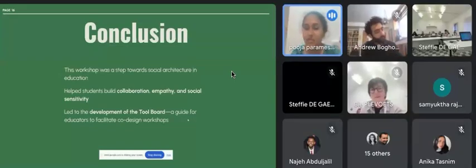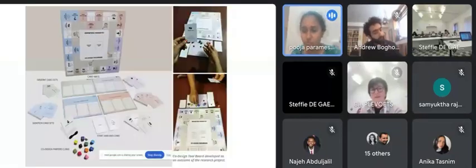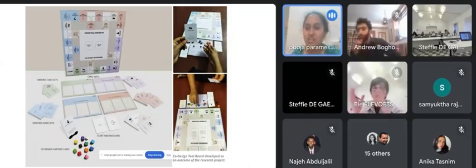So this led me to develop a tool board as part of my thesis, which is like a visual roadmap with a collection of tools and activities in the form of playing cards, designed for each step of the co-design process. And this will educate and equip the tutors and educators to facilitate these workshop engagements with the communities as well as the students for meaningful design outcomes. So moving forward, my focus is on refining this tool into.